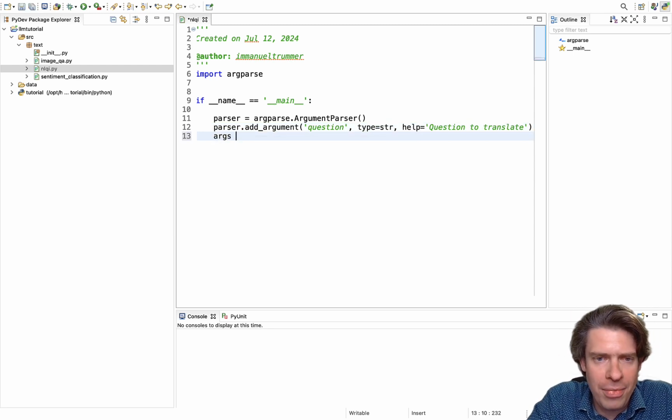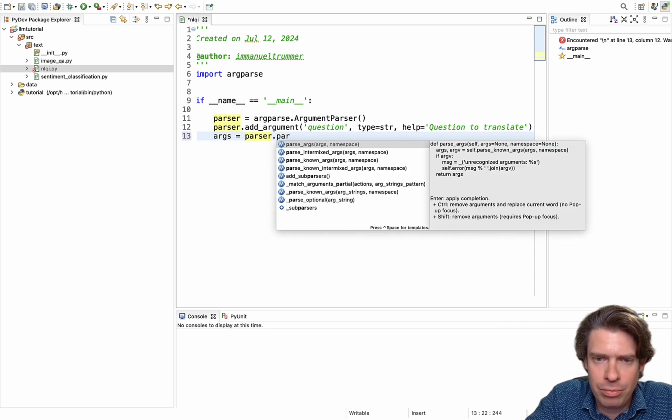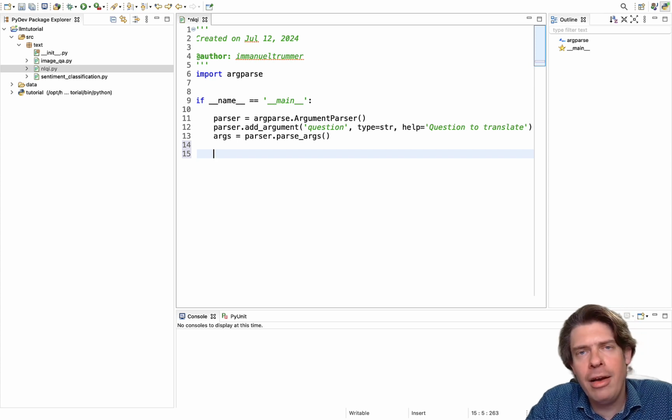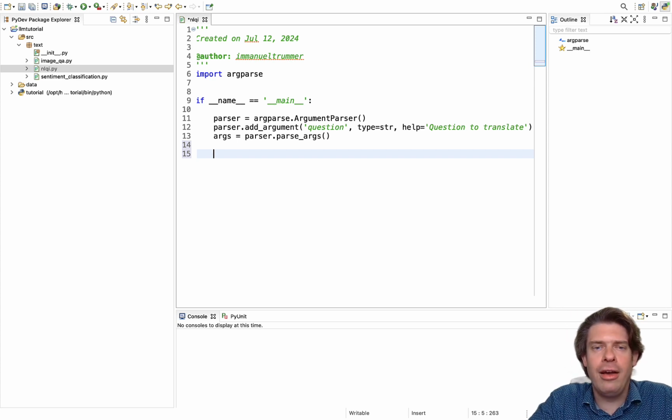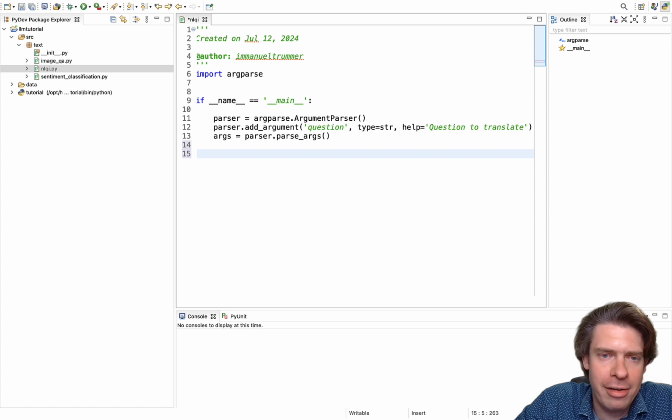Here I'm going to parse the corresponding arguments. All right, so here users provide as input a question in natural language, and now the goal of this code for the moment is to simply translate this question into a corresponding SQL query.